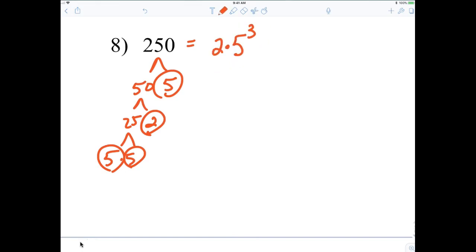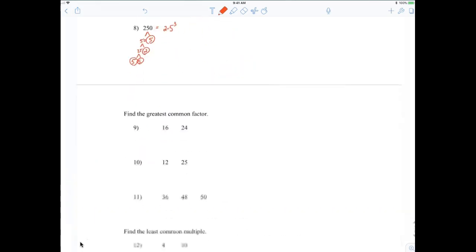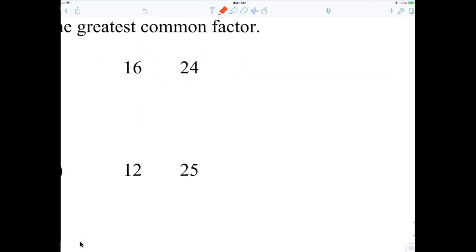Anybody have any issues? I'm just going right around the room. Now, I don't want you to be able to just look at that and tell me the answer. Hey, do you remember how to tell 16, 20? 4. 4 goes into it, right? Yeah. So we're going to remember, we're going to put this here.